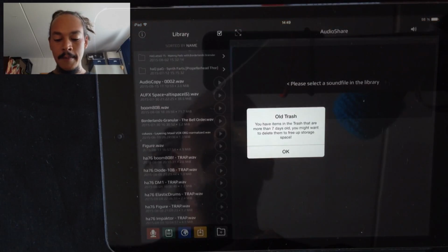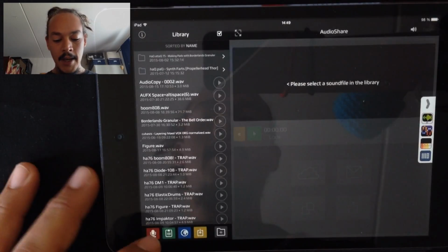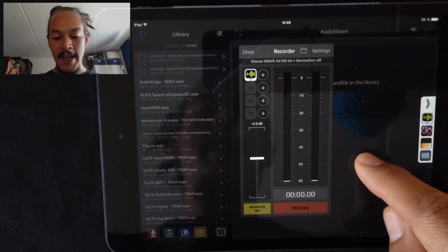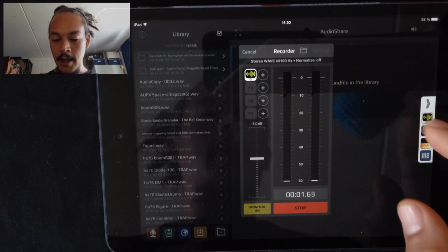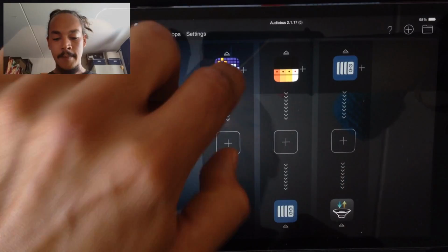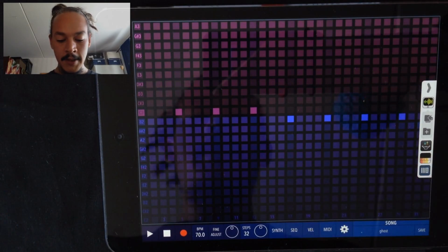Launch Audio Share. Yes, I know I have old trash. Let's go there and remove that. I'm gonna press the microphone button, pull down so I get myself some headroom right there. If I want to master it, that's a good practice right there. And press record like that. And then we're gonna go to Audiobus. Everything looks really good here. Let's go into synthesizer, and I'm gonna find an old pattern.